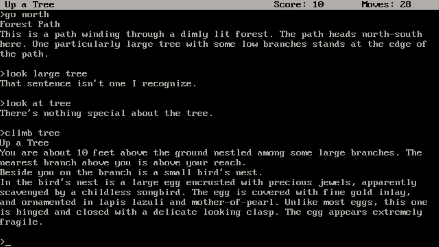Beside you on the branch is a small bird's nest. In the bird's nest is a large egg encrusted with precious jewels, apparently scavenged by a childless songbird. The egg is covered with fine gold inlay and ornamented in lapis. Oh my god, they're really throwing some words at me here. Lapis lazuli. What the hell is lapis lazuli and mother of pearl? Unlike most eggs, this one is hinged and closed with delicate looking clasps. The egg appears to be extremely fragile.